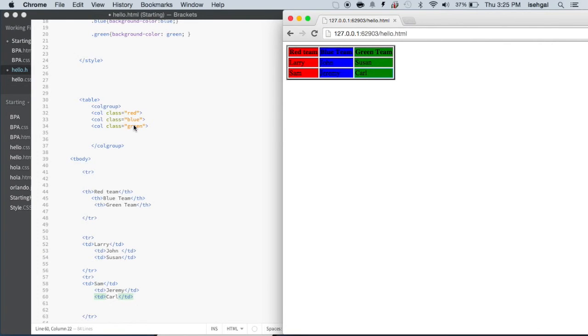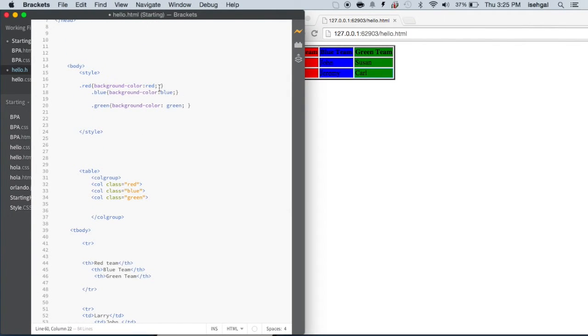Now, I don't really like this layout, so I'm gonna teach you guys a little bit more. I'm gonna teach you more styles that you can apply to your table. I'm gonna say border collapse. Oh wait, I should open up a table tag for this. So I'm gonna select my entire table.